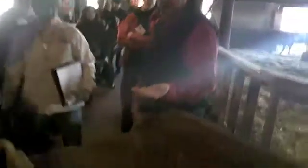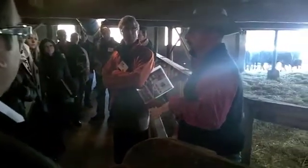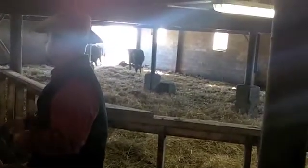Over here in this bin we've got some different feed stuffs. The shelled corn is just in the bin here — it's not been run through a roller mill, not cracked or anything. It's just shelled corn, right out of the combine. When we move them in here, we start them off on a really low-grain diet — maybe four or five pounds of corn per head per day — and then free-choice hay, as much as they can eat. As they start to get bigger and get used to eating the corn, we up the amount of corn slowly and back the hay off slowly.